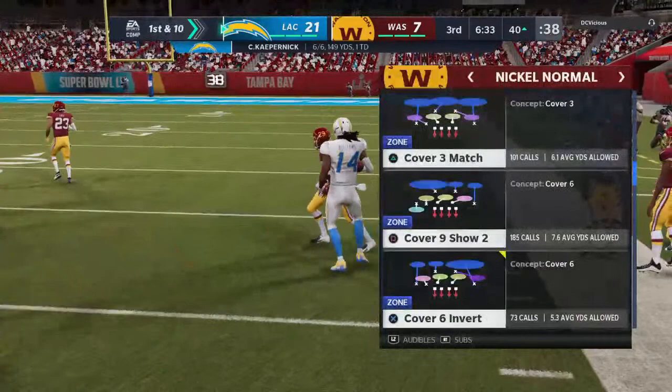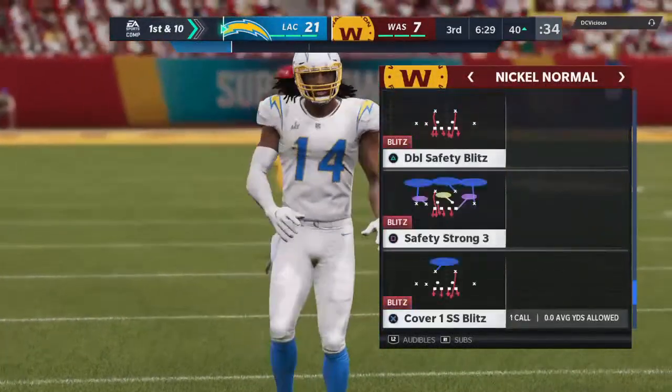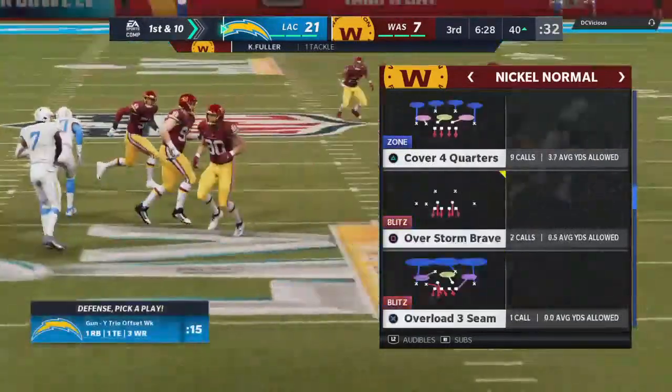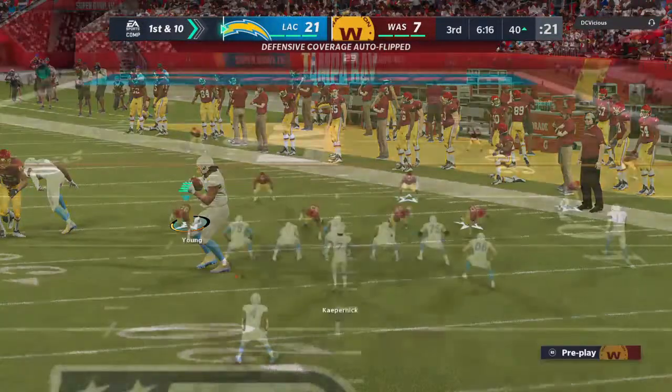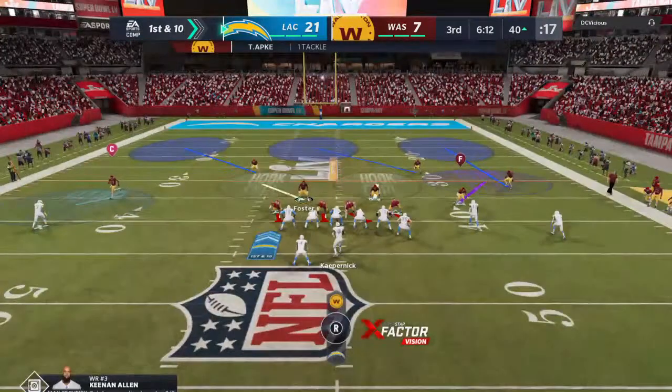And they've got it well across midfield down to the 40 before it's all said and done. A gain of 28 yards there and give them a first down. At the 40-yard line. In Washington territory now. Here's 1st and 10 right at the 40.